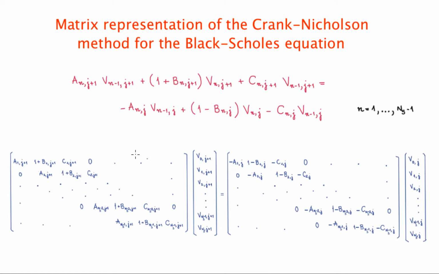So now it's important that we manipulate them in order to get our aim. And remember that our aim is always to have an expression that allows us to get the values of the v functions evaluated at time j plus 1 as a function of the values of the options, in this case, at the previous time step. So this is the matrix representation. In the fully implicit method, we just have the matrix on the left, so we only manipulated that one. Here we have two matrices.